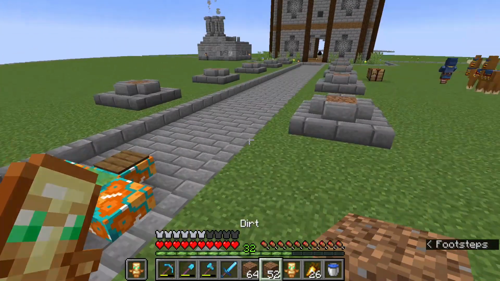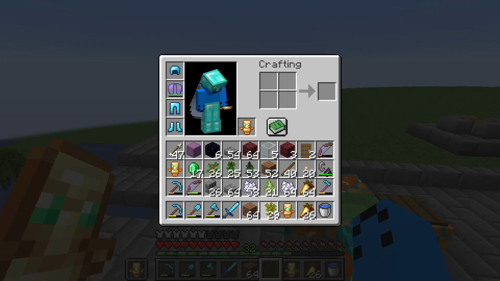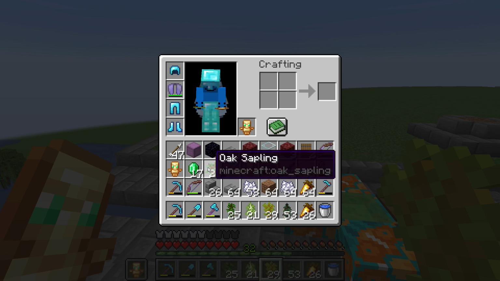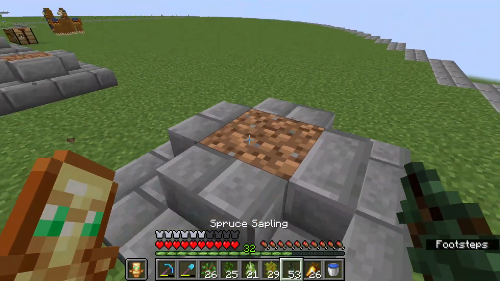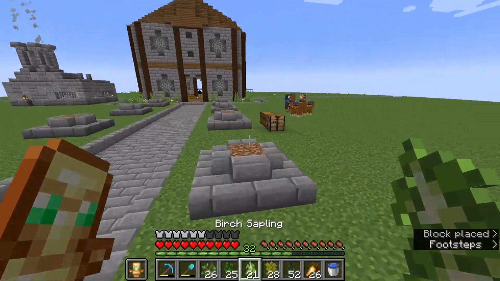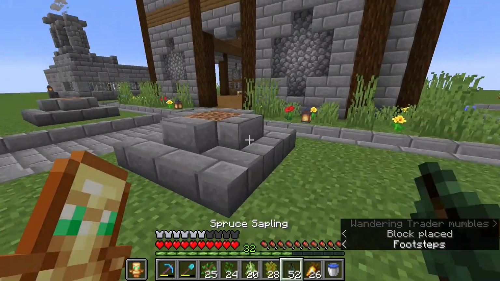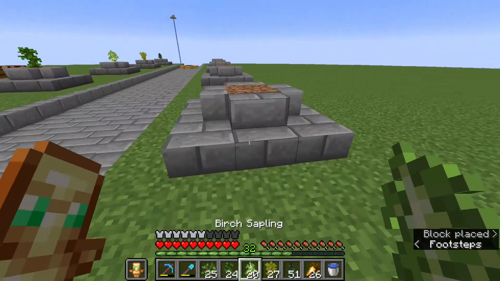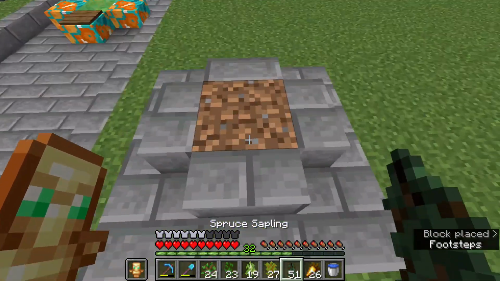Okay, I have gone through and put in the dirt as well. So I'm going to start placing down the saplings here, and this is going to be the fun part of this. I think I'm going to have some sort of pattern here. I'm probably going to do spruce, then acacia, then birch, and then jungle, and then oak, and then I'll just copy that through here. And hopefully this doesn't look too messy, but I feel like it's going to look really, really cool.